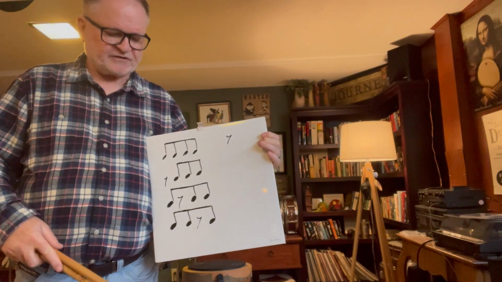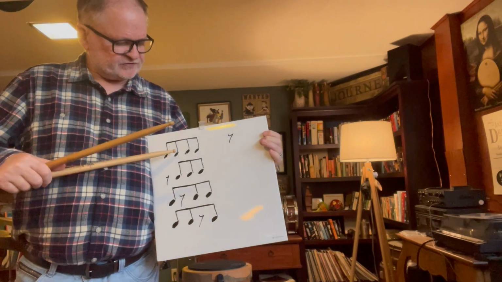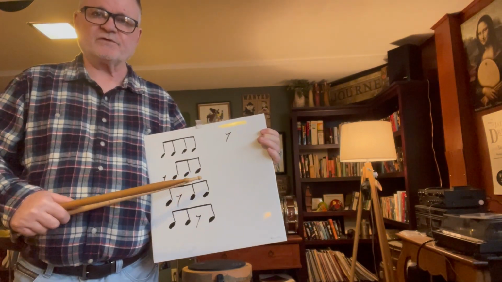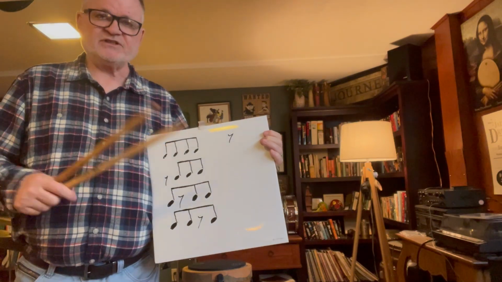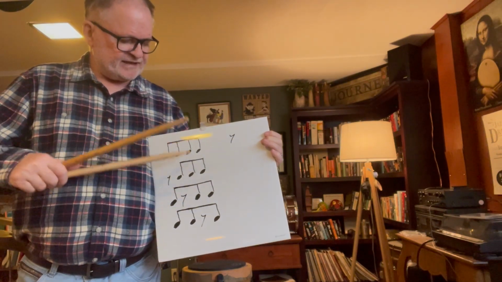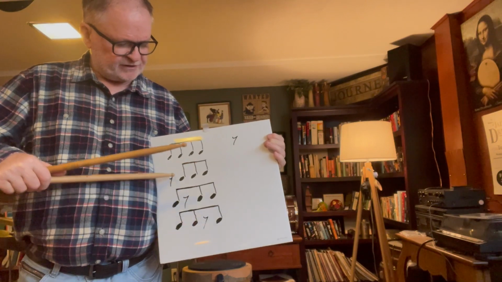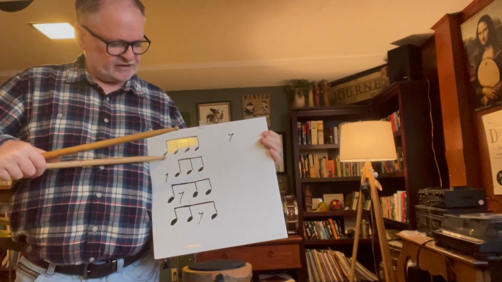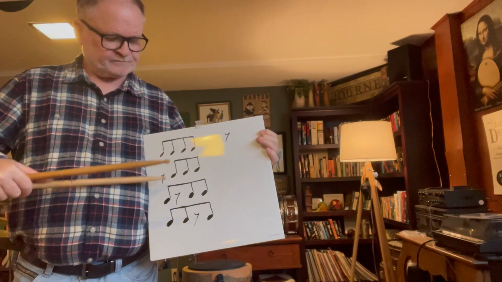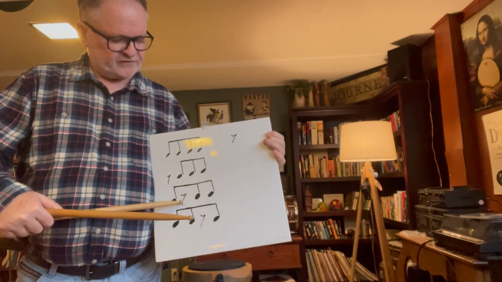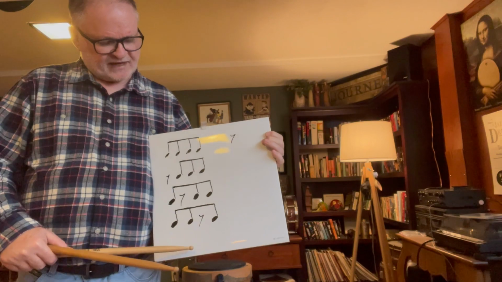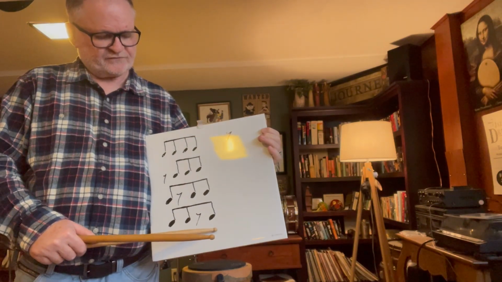So what I'm trying to get across on page 19 is that if we substitute an eighth rest for any one of these 4 eighth notes, it's still going to be either 1 and 2 and or 3 and 4 and in this case. Okay, now if we change time signatures and those kinds of things, that will change. But for now, just getting used to reading and seeing where the eighth rest pops in. I put a couple of them down here, 3 of them. Here the eighth rest is substituting for the first eighth note of the 4 eighth note pattern. Here it is substituting for the second eighth note of the 4 eighth note pattern. And here it is substituting for the third. And if I had room, I could have done one more and had it substituting for the 4th.